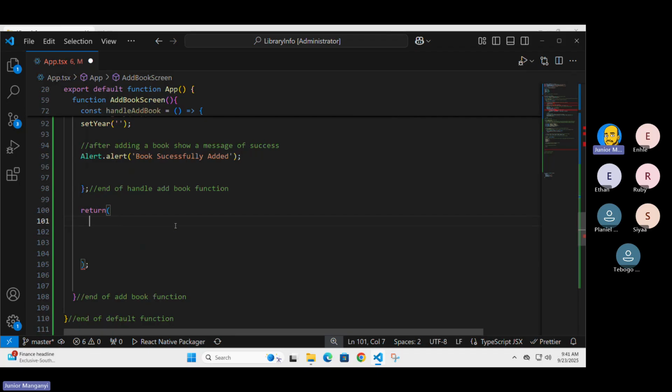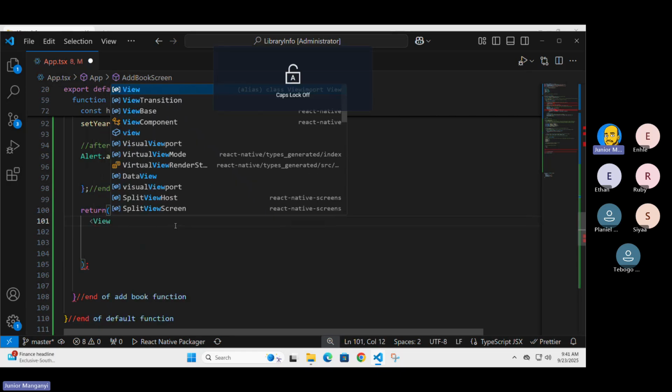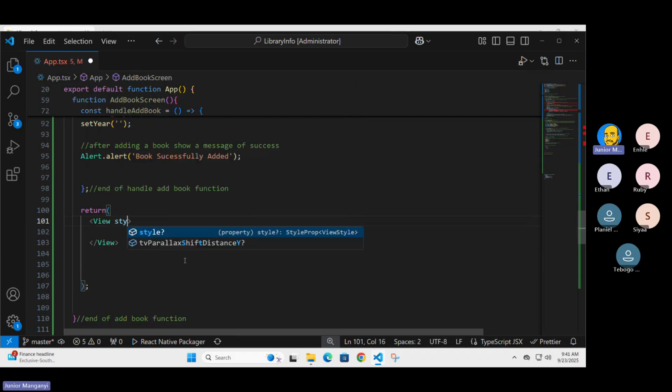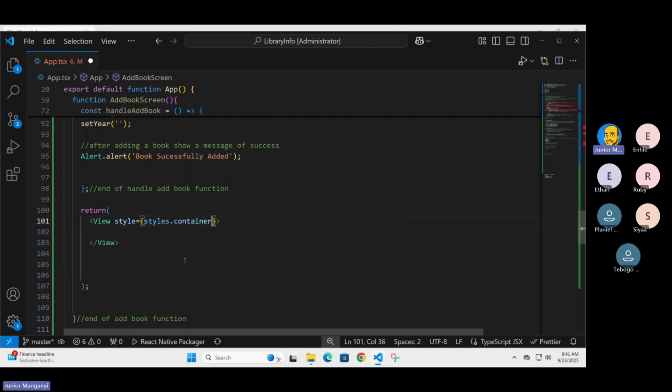Automatically, it should tell you that you are dealing with view. So that would be less than, and then you go for view. You know the drill. We add a style for how our view is supposed to look, and that will be styles dot container.